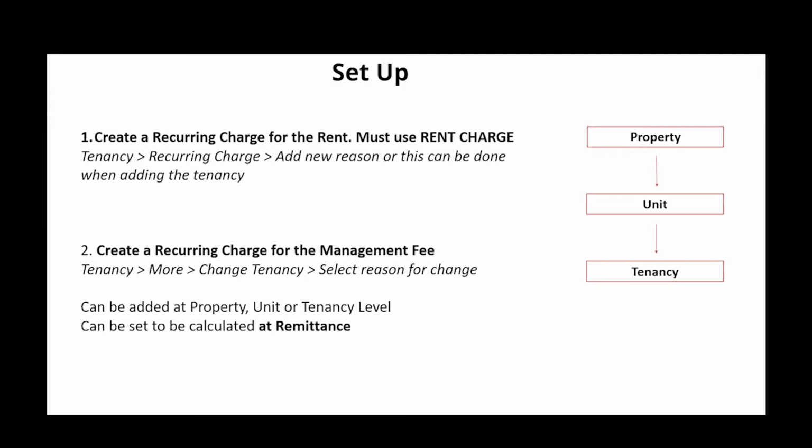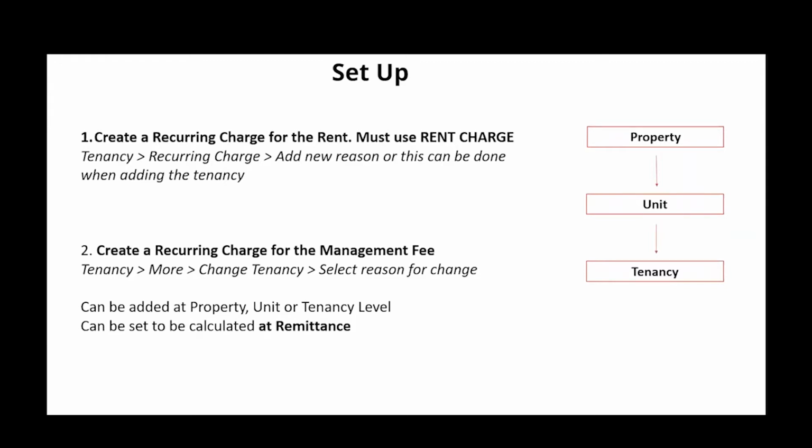Okay. And with the management fees as well, there's also an option called at remittance when you're making the management fee recurring charge. Basically this option means that the management fee is auto-calculated at the remittance screen based on what you would like to remit to the owner at any given time, whereas with the normal standard option, a management fee would be generated however frequently you have set it up or based on every single time you receive rent, whereas at remittance just calculates a bulk sum, in simple words.